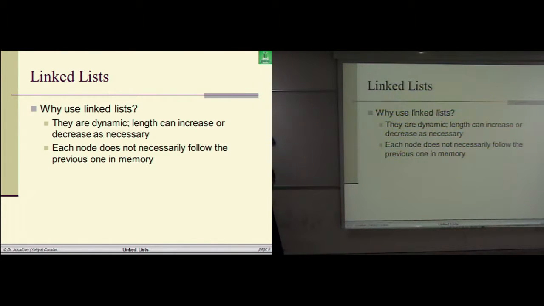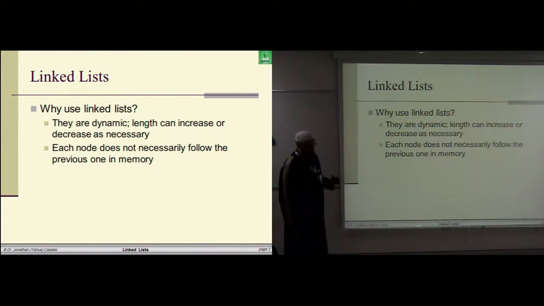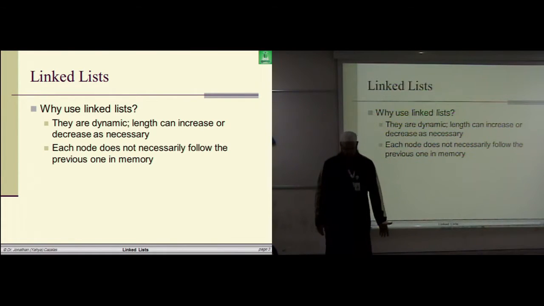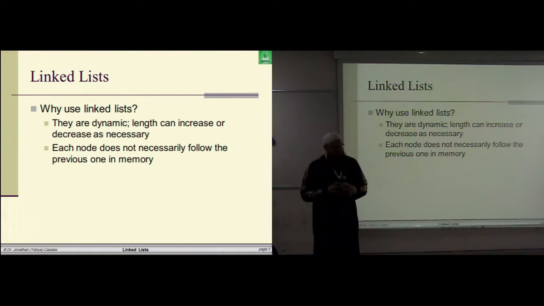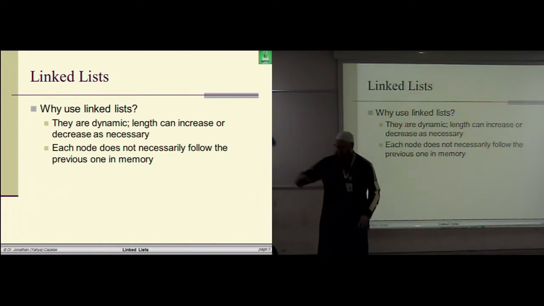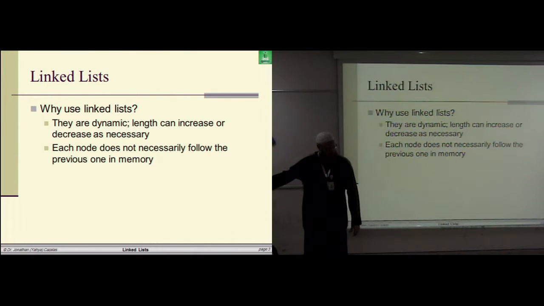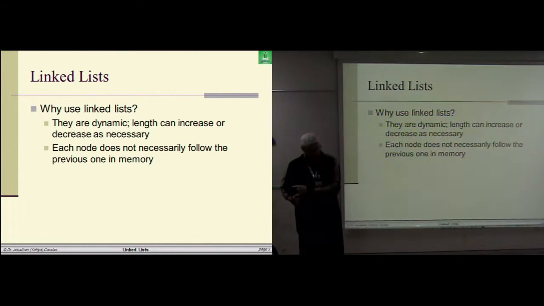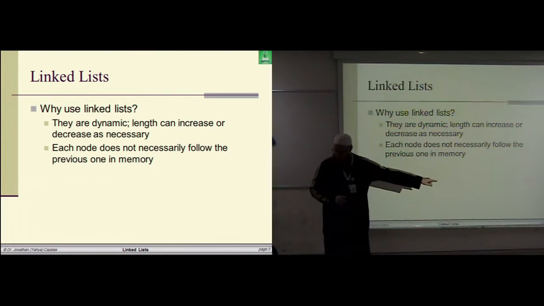The memory usage is beautiful. It does not use contiguous memory. Rather, every cell, every node, every object has its own memory, and that object will point to the next object. So object number 1 is in memory, and object number 1 will point to object number 2.